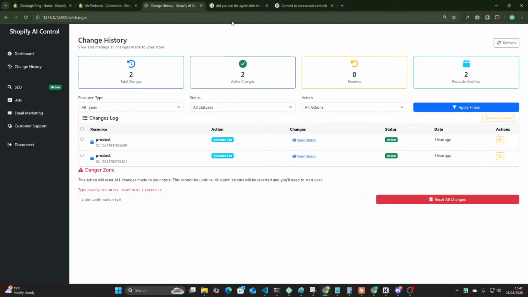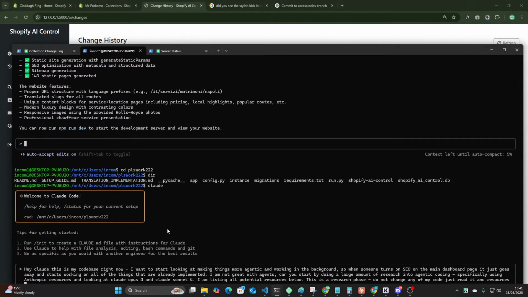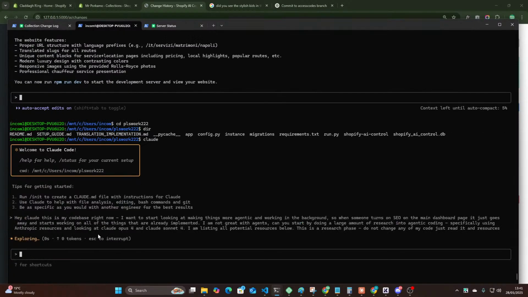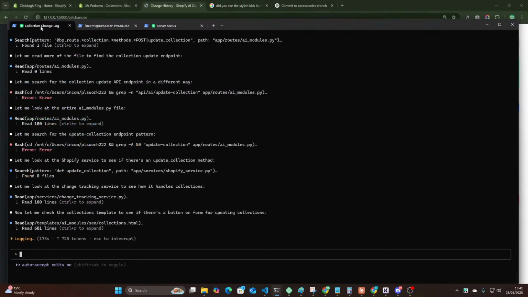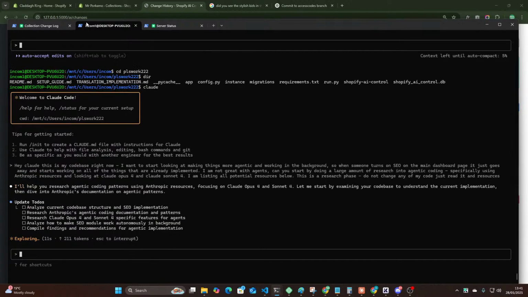I think the next stage here is agents, I would say. So I'm just sending this message here, okay? I'm just trying to understand how I can add agents to make this happen, so all of the tasks happen by you just clicking a button and not you messing around with like 12 different things at once.